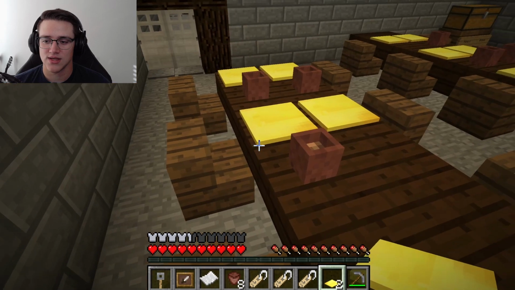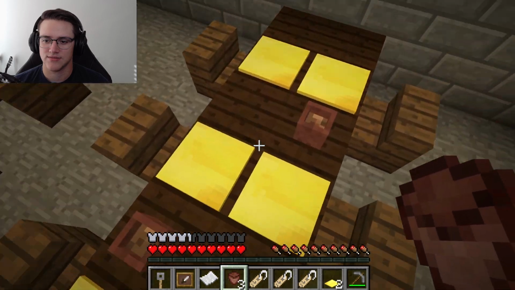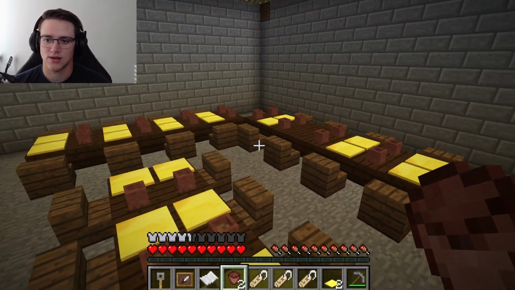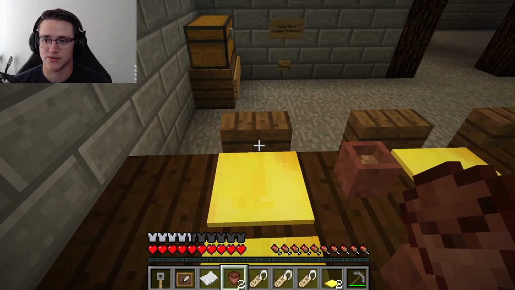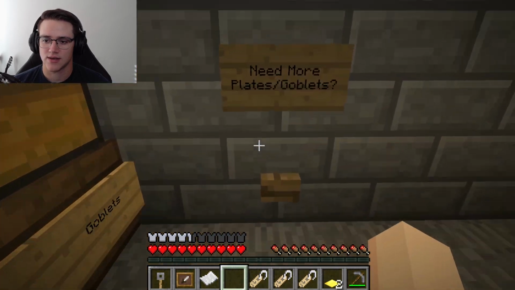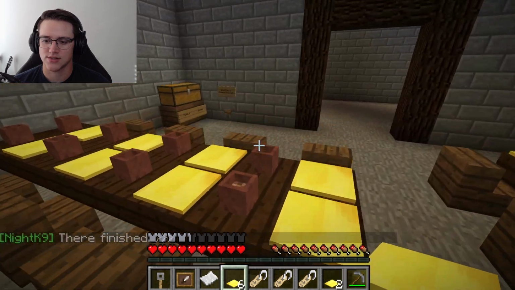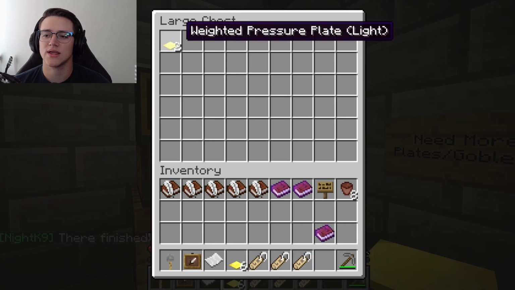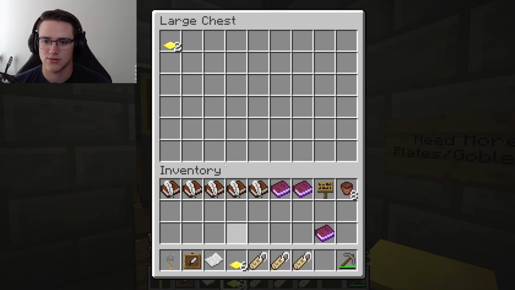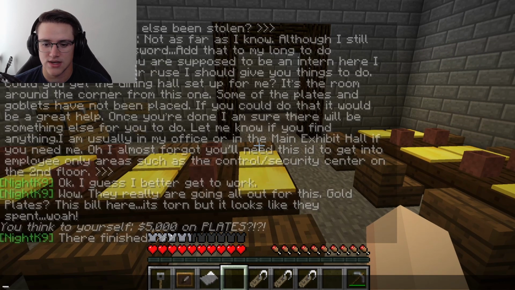Why? What? Oh boy, okay, well I'm probably gonna have to leave and come back to figure out what the heck I am missing. I think it probably is just a simple glitch, so I'm hoping that leaving the world and coming back will fix it. Maybe if I get more plates and goblets then these will work. Aha! Okay, so it's because when you break it, it loses its name, so it loses its information, and it goes back to just being a light-weighted pressure plate. That would be why, that's what I was missing. Okay, all done. There, finished.